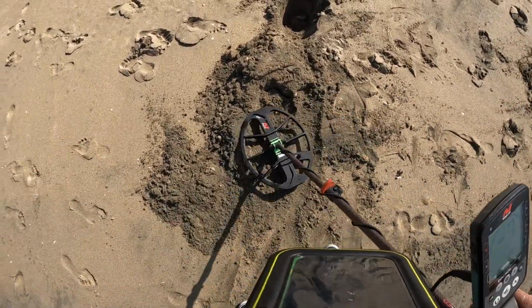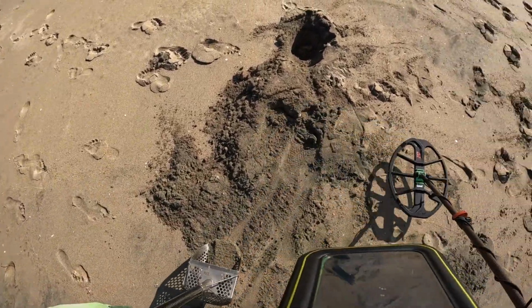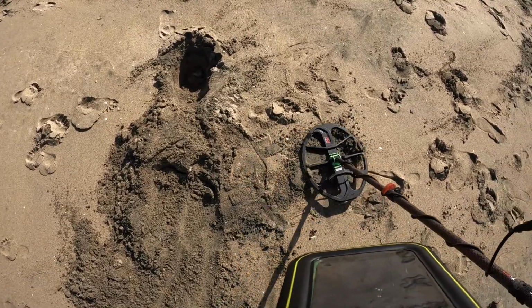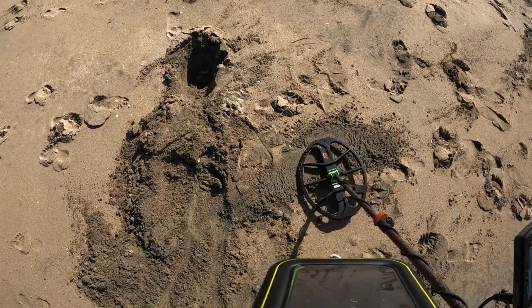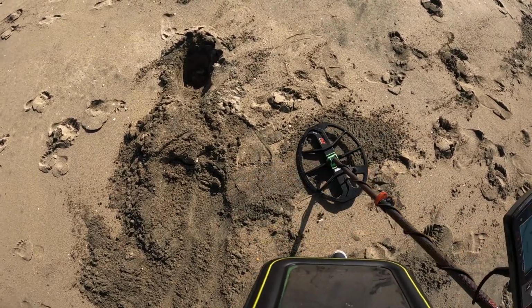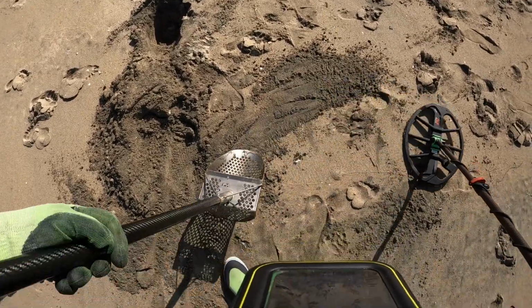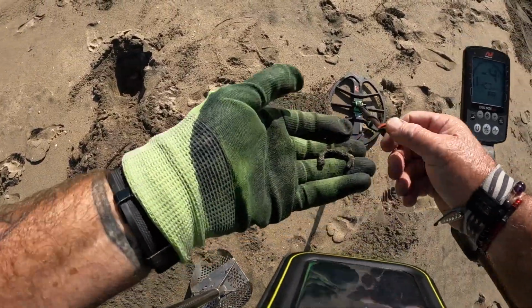Tell you, the one thing I'm not used to is how big the area is. And I know Jim is able to pinpoint using the toe. So that'll be a learning curve. Tutorial needed to learn in the future. I really think this is going to be a nail or a piece of iron or something. Yep, bent nail.